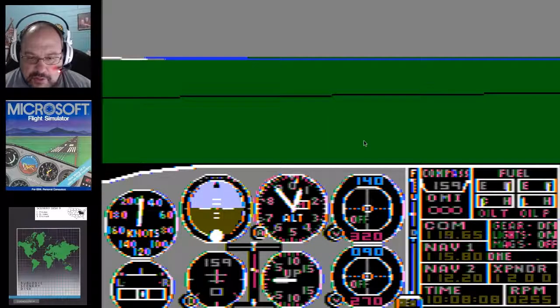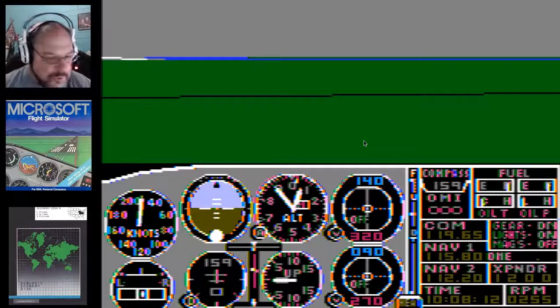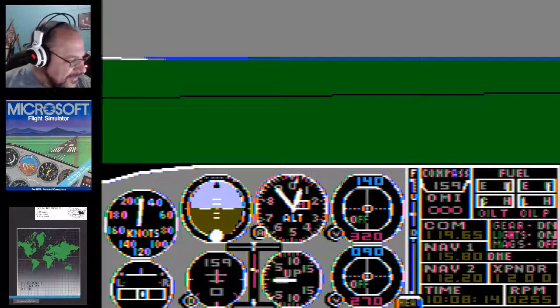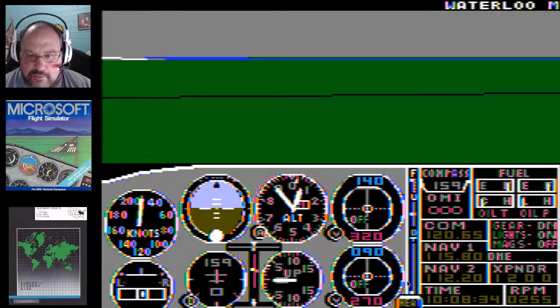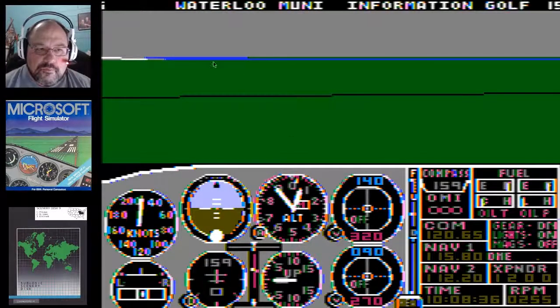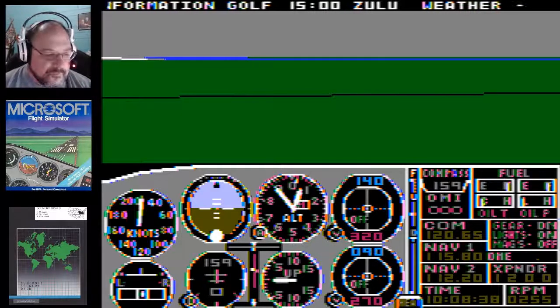And the comm radio. Let's see what the ATIS is going to be. What's the ATIS radio? 120.6. Isn't that what I had? Wait, I'm closing everything. What's up here? What am I doing? I don't know. I'm all over the place. There it goes. We got some weird stuff happening up here.